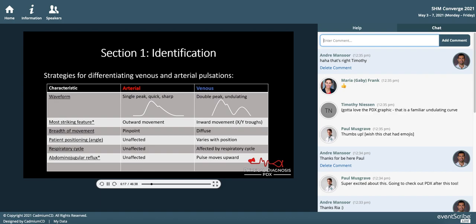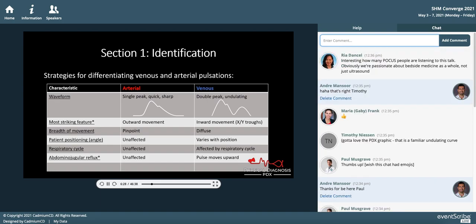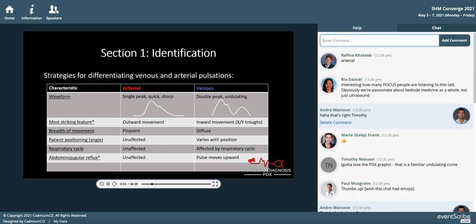In terms of the respiratory cycle, when we take a breath in, we decrease our intrathoracic pressure, and that creates a vacuum, which will pull the column of blood down towards the heart. So normally the pulse will move down the neck with inspiration. Sometimes the opposite can occur, where you have a paradoxical rise in jugular venous pressure with inspiration, known as Kussmaul sign, and we'll get into that later in the talk. But if you see any change in location of the pulse in concert with the respiratory cycle, either down or up, that argues for a venous pulse. With regard to abdominal pressure, the venous pulse will move up the neck. And finally, the arterial pulse is palpable, whereas the venous pulse is almost always non-palpable, with a few exceptions.